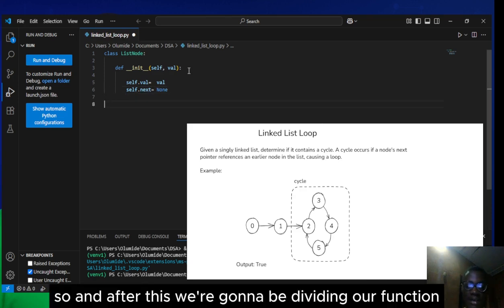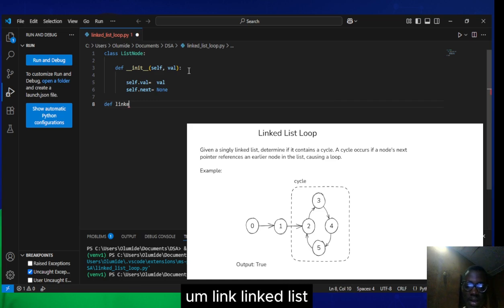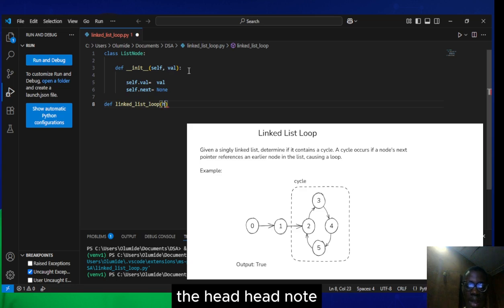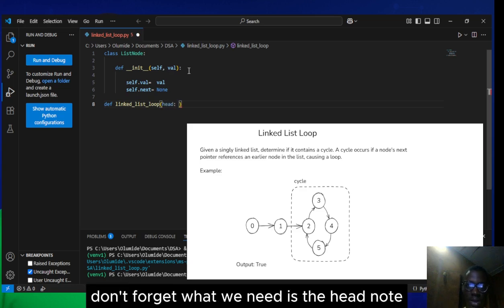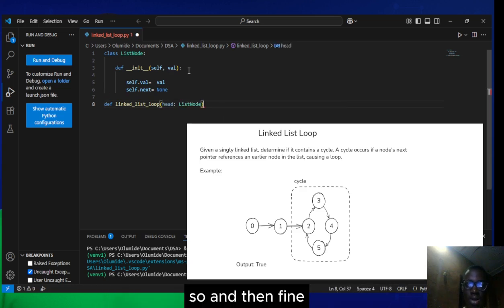After this, we're going to be defining our function. Don't forget the function linked list loop. It's going to be taking in the head node. Don't forget, what we need is the head node, which is also a list node because it's a node.